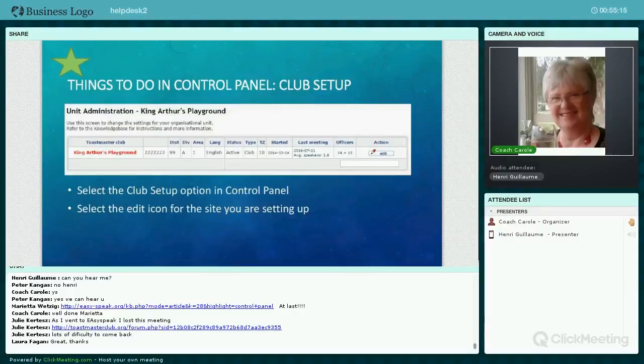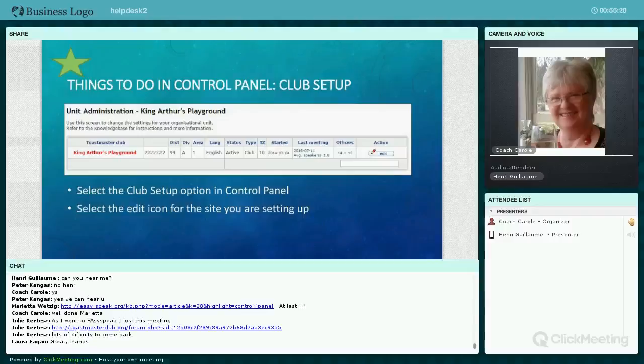And let's look at the next thing to do in our control panel, which is the biggest of those tasks. There are several pieces to it. So when you first click into the club setup from the club panel, you will be faced with the unit administration for that particular site. Now, if you administer several club sites, then they'll all show up in this panel.